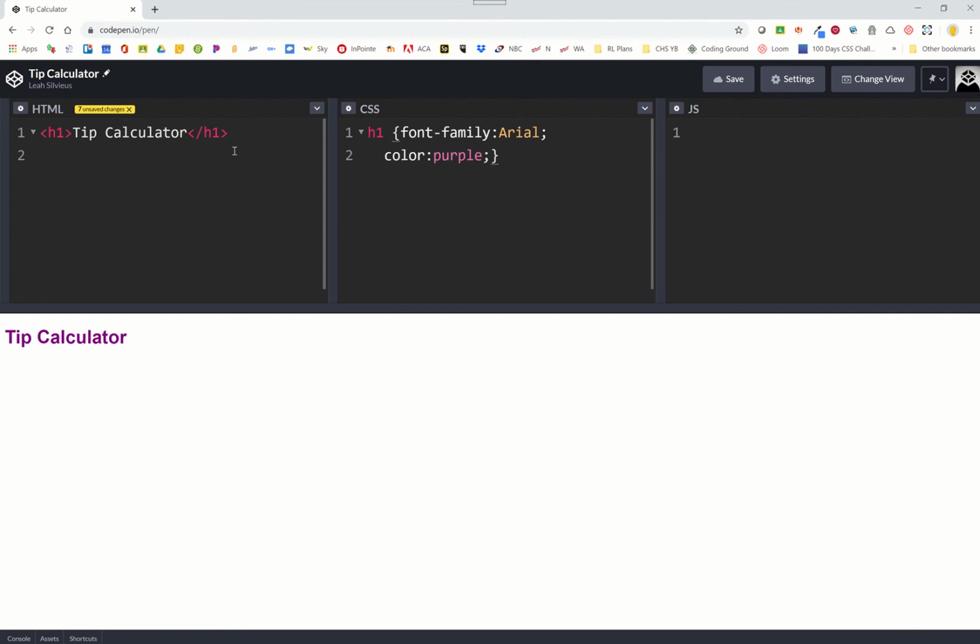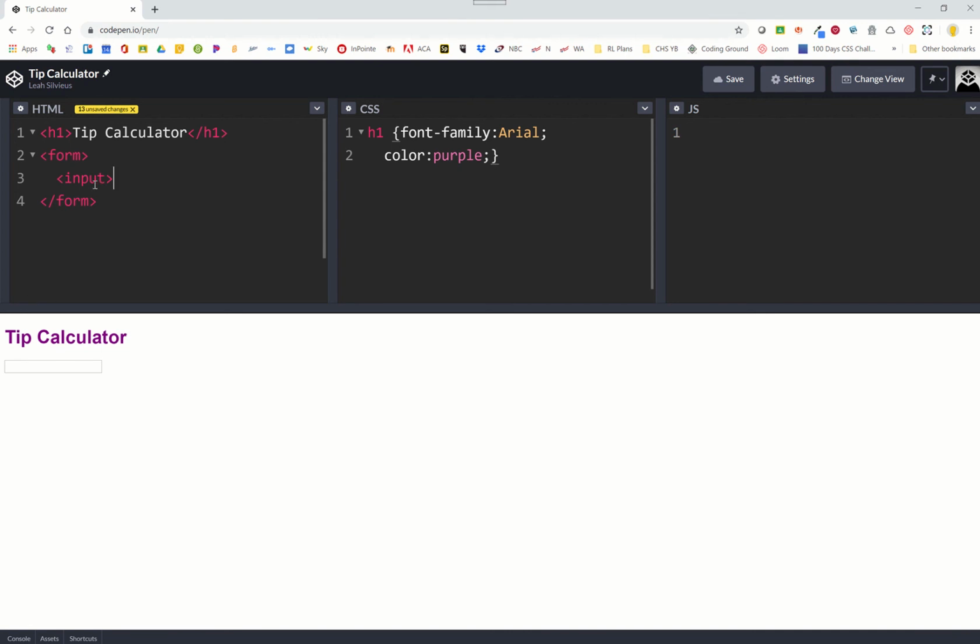And then I'm going to go ahead and create that form. So I'm going to open up my form and then I'm going to close my form. Inside my form, you can have other types of tags besides inputs, and you can specify information. So for instance, I'm going to ask for an input of bill amount where they can type in what their bill amount was. So I'm going to go ahead and do an input. And an input is a standalone tag. It doesn't require a closing tag because it's just a box. And the computer knows where it should start and stop because it's an input value.